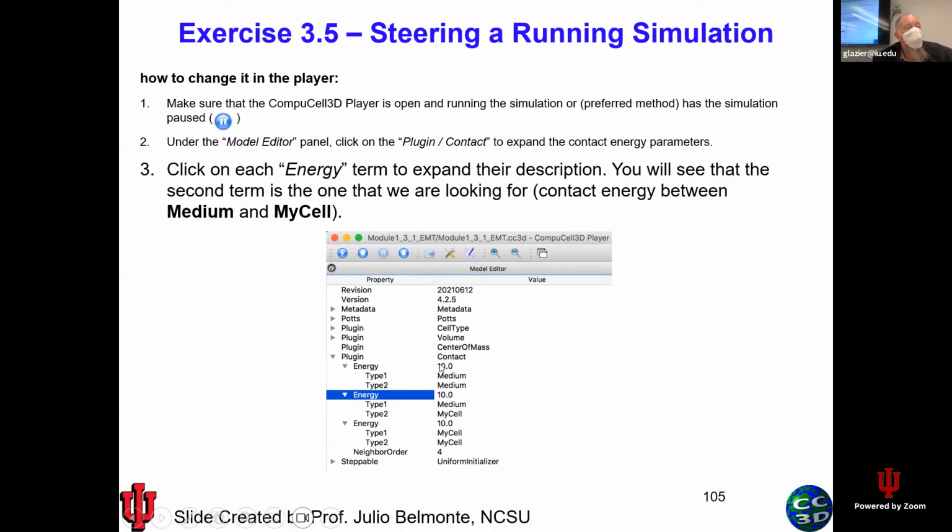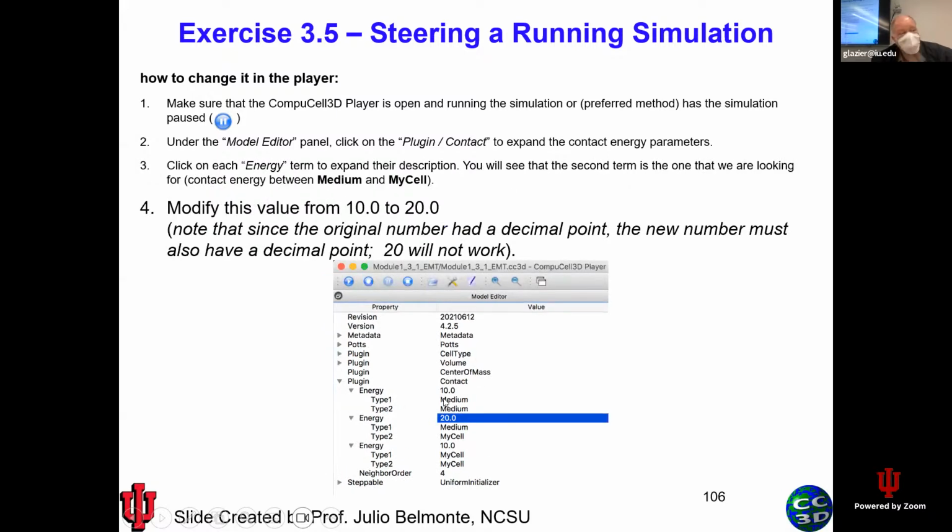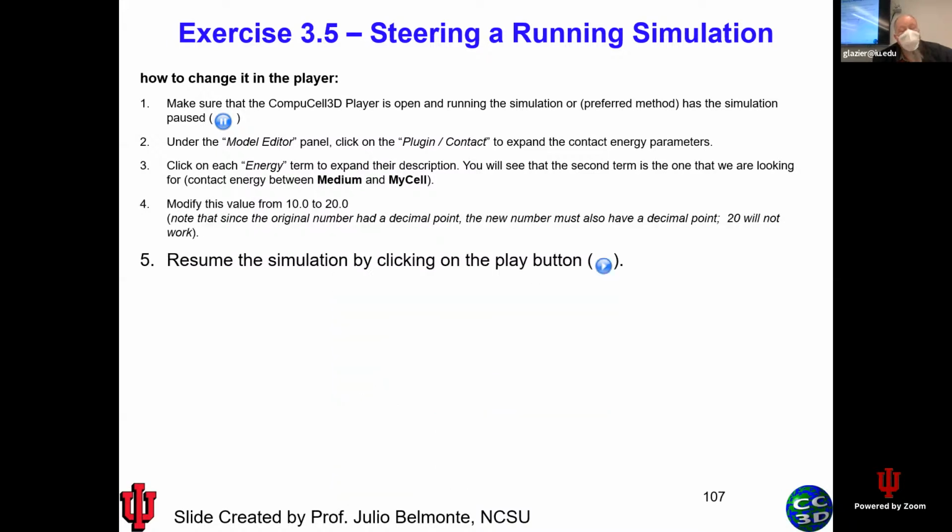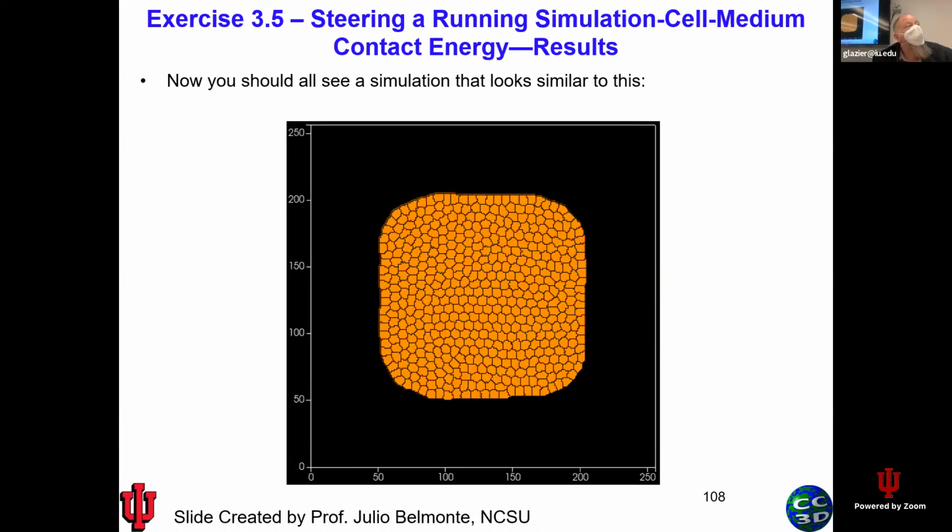So now I know which 10 is which. So now I know if I want to change cell medium, I have to change that 10 there, to 20. And since it was a 10.0, I have to type 20.0. And then I hit play again to run it.